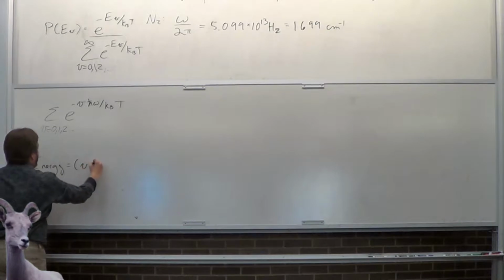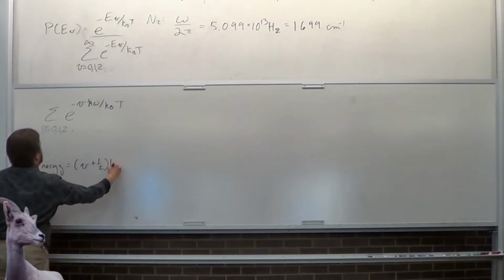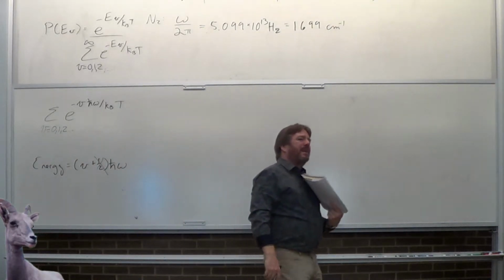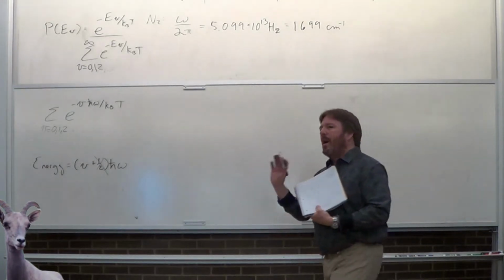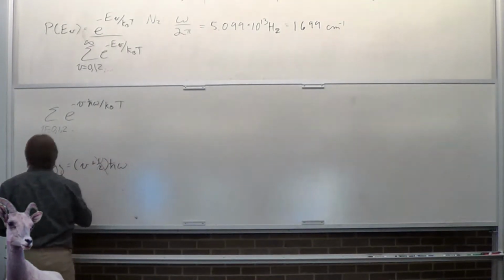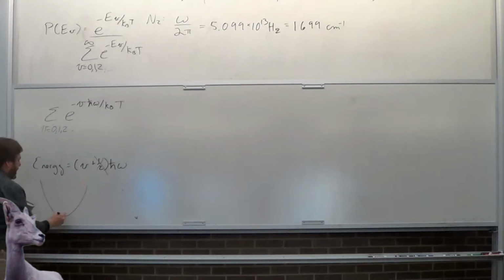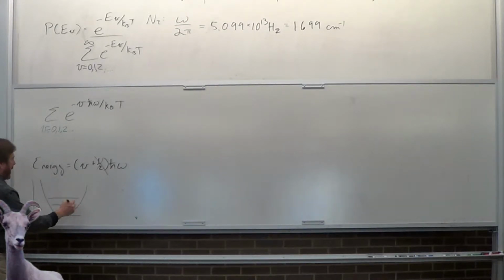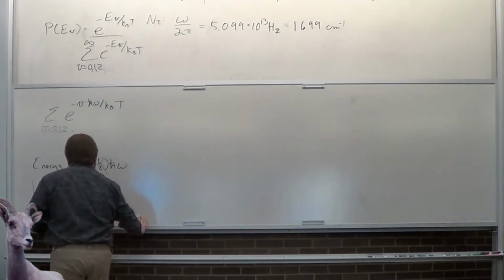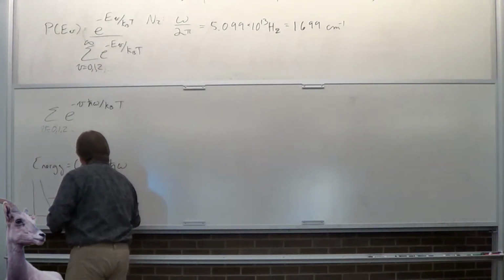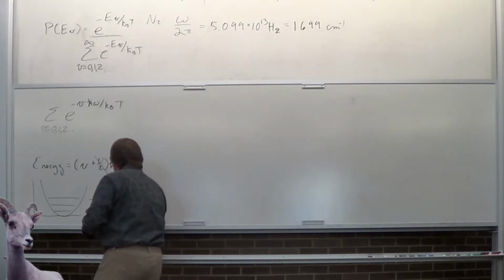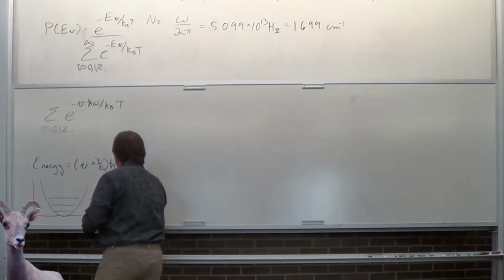So what it is, it's the quantum number plus a half. What I've done is I've eliminated that in the expression for energy. And I can get away with that for two reasons. One is that I take the parabola, which is centered at 0 and has rungs. Remember that there's this zero point energy thing. That half is the zero point energy. And what I've done is I've just shifted it down, so that the ground state is 0 energy.